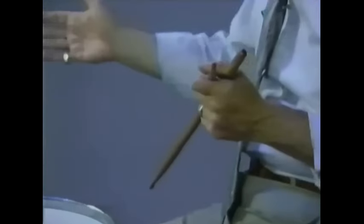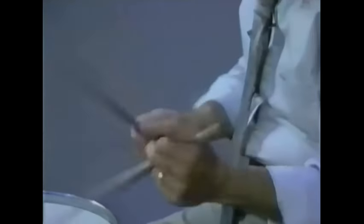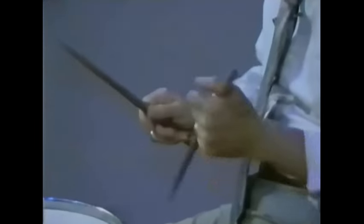After we go through a series of exercises like that, and we do the same thing with triplets, up to the fourth beat of the sixth measure, I go through a series of exercises, no accents. Then I go back to my original eighth notes that I made 16ths, and I accent every beat without wind-ups, without changing my grip, and without doing anything like that.